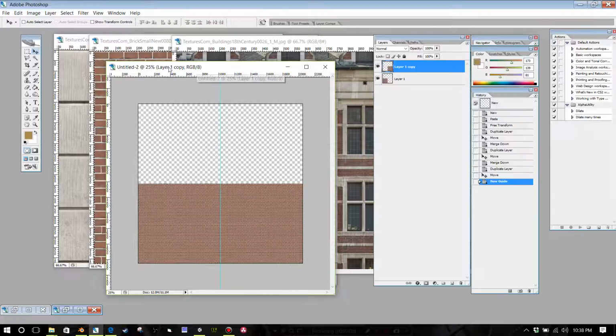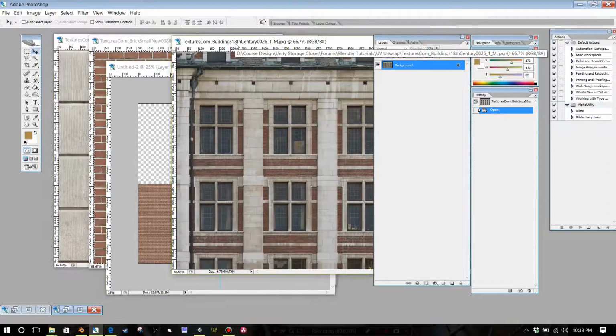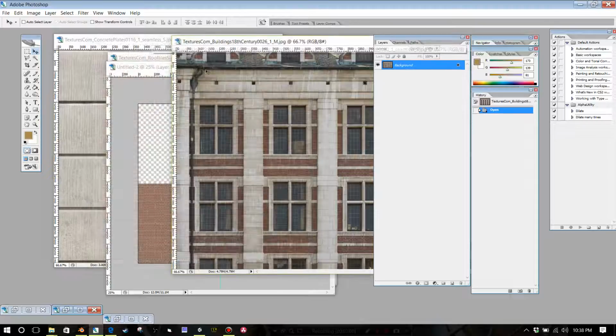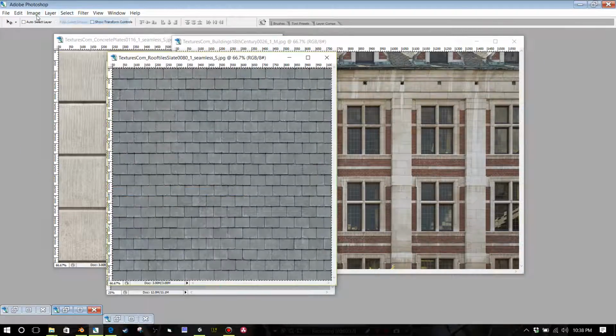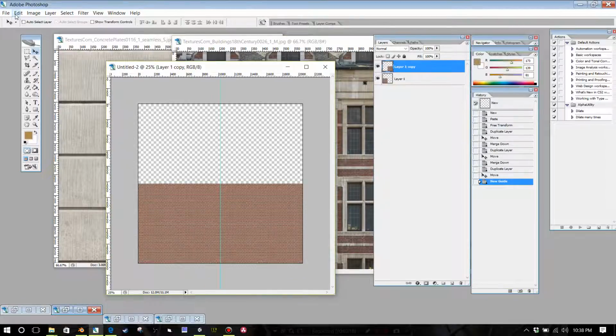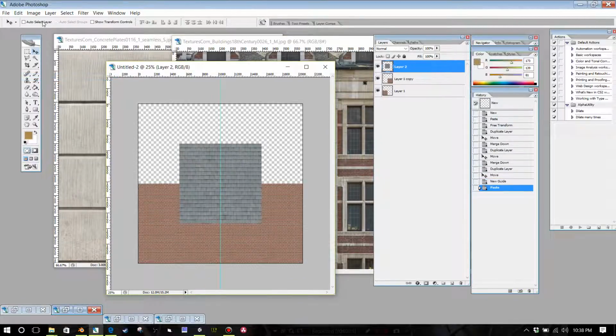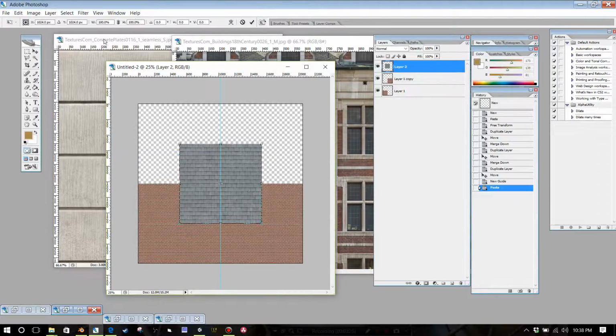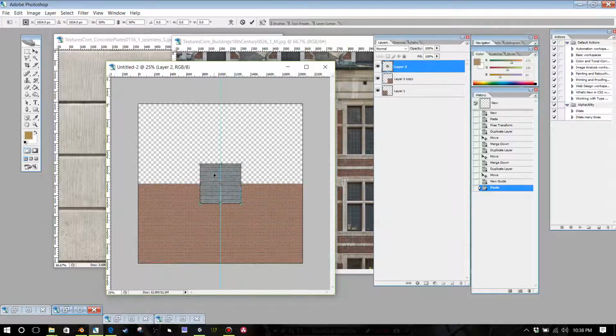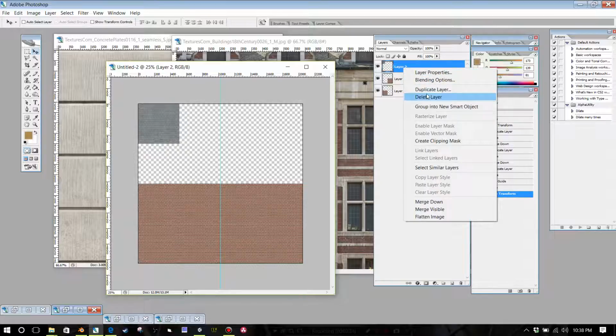And then now let's do the roof part to this. Let's minimize that. Let's see, open our roof tile slate, select all, edit copy, paste that in as well here. We're going to scale that down, same thing, 50%. Do the same process here where we duplicate the layer.